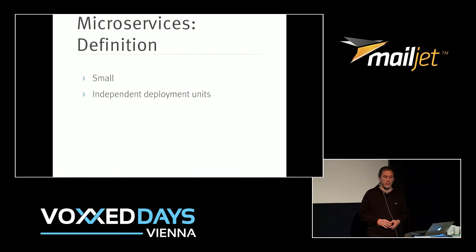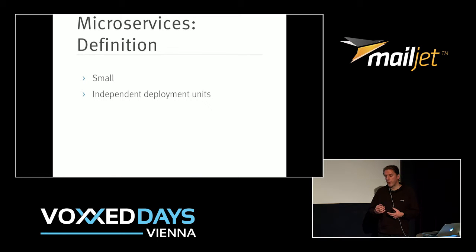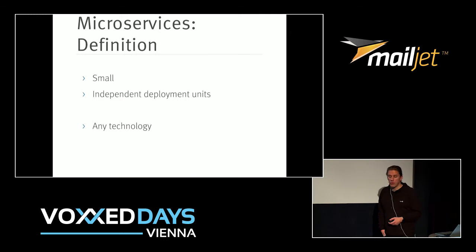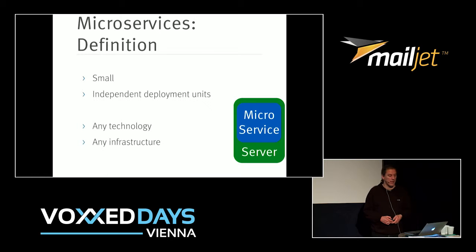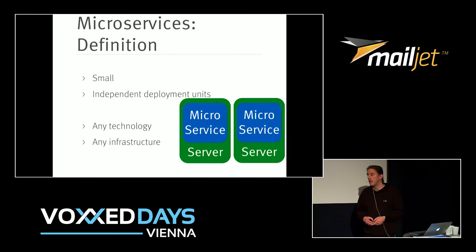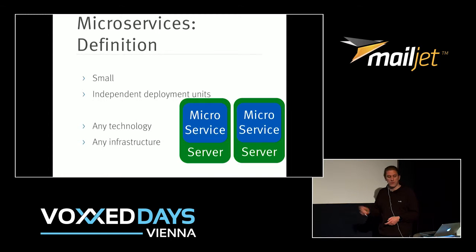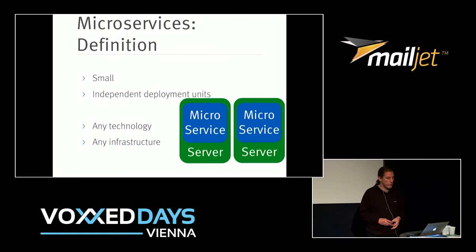And if you think about it more closely, how do you actually do that? Then you realize that you have to have individual processes or virtual machines. And that means that you can use any technology to implement microservices. So if you want to have independent deployment, you have individual processes, and those can be implemented with any programming language and any platform, and therefore also any infrastructure. So you have a server and a microservice running on that, and another server with another microservice, and these are parts of your system. Now, how do you make those individual systems into a whole?